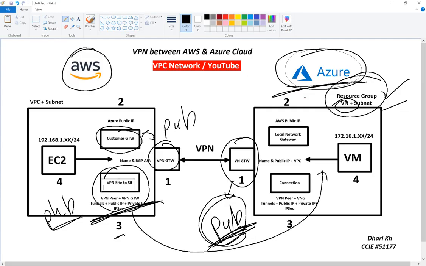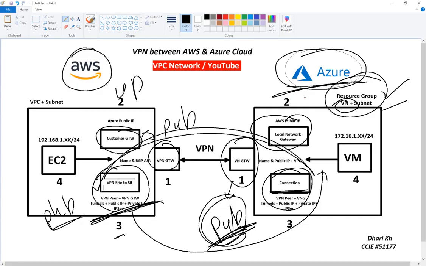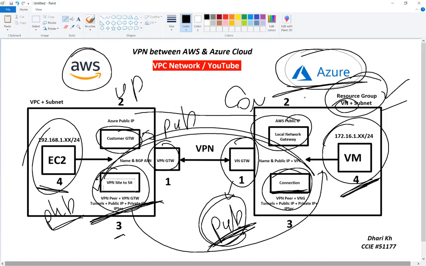We will create the local network gateway, and from the local network gateway we can create something they call a connection, which represents the site-to-site VPN. When the VPN is done between them, the tunnel will appear as up here, and here it will appear as connected. When we reach that level, we are good to go to create a VM here and a VM here and test the connectivity between them through ping or traceroute or whatever. So this is the plan.